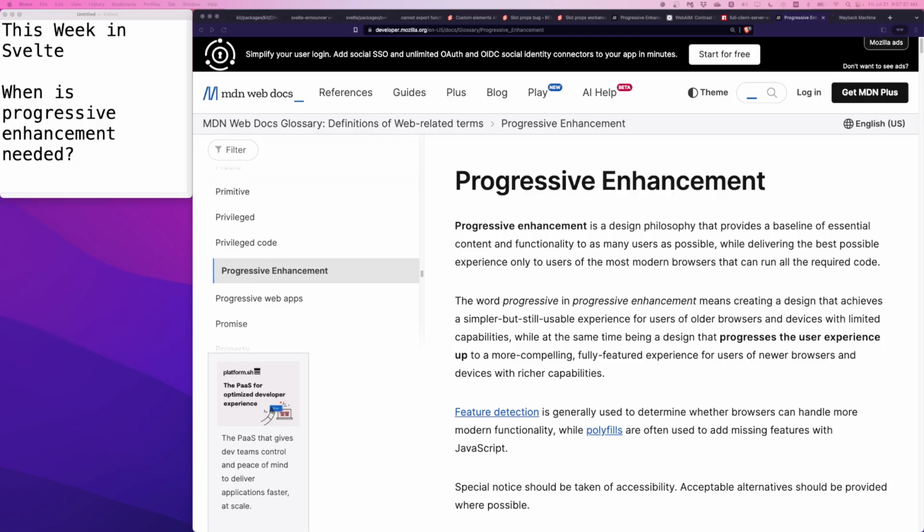So now the question is, when is progressive enhancement not necessarily needed? There are absolutely use cases for this. So I'm not one to say, hey, you must use server-side rendering for 100% of software use cases. That is not true. It's simply not true. For example, if you're using Capacitor or Svelte Native to ship an Android or iOS application, progressive enhancement is unnecessary because in those applications, the user has downloaded and installed all of the scripts already. Everything is locally hosted on your mobile phone in most cases.